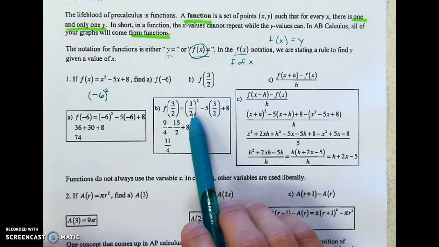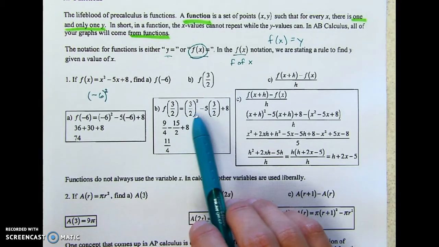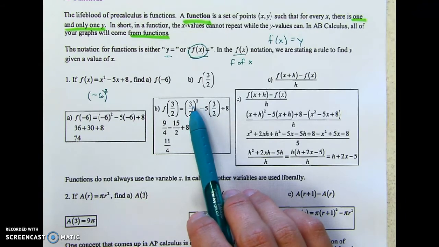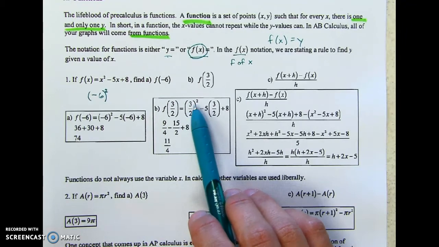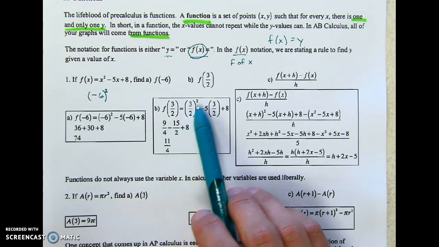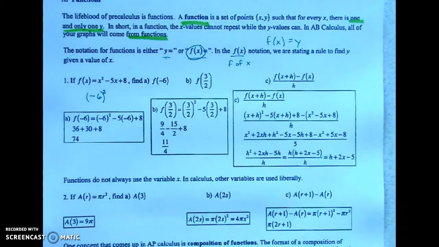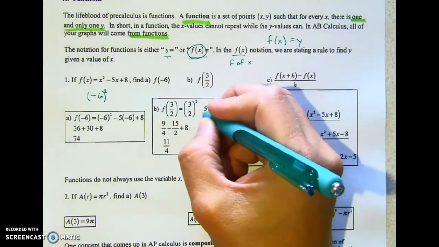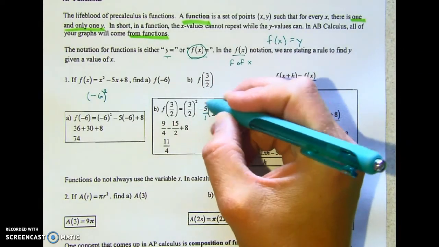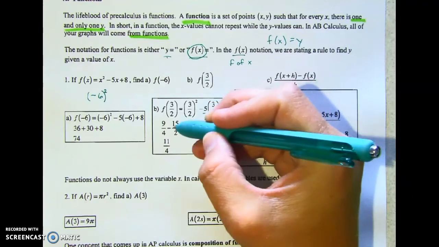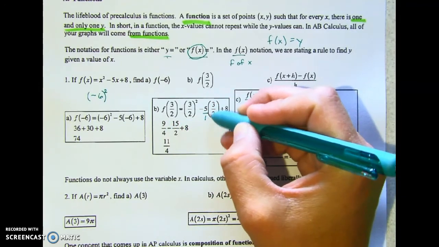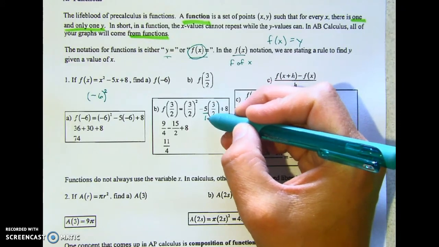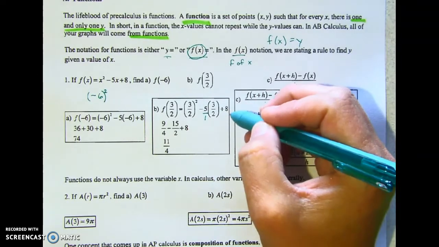All right, what happens when you square a fraction? So for b, we're plugging in a fraction for x. When you square a fraction, you square the numerator and you square the denominator. So we have 3 squared is 9, over 2 squared is 4. And then how do you multiply a number times a fraction? You do -5 times 3 is -15, but then the 2, you don't do 5 times 2. We're not multiplying by 5 over 5, we're multiplying by 5 over 1. So the denominator stays 2. And then we have plus 8.